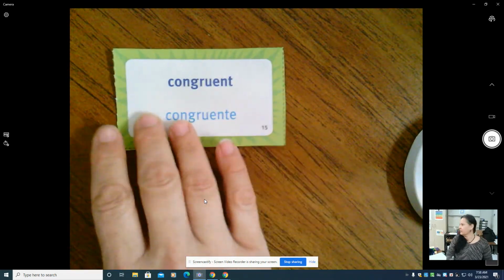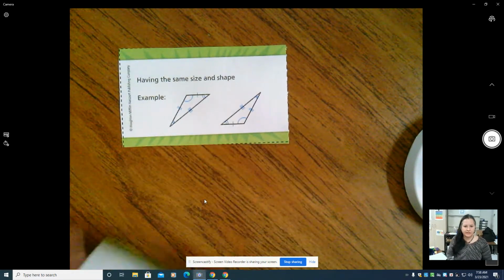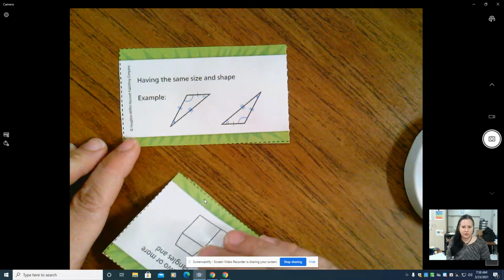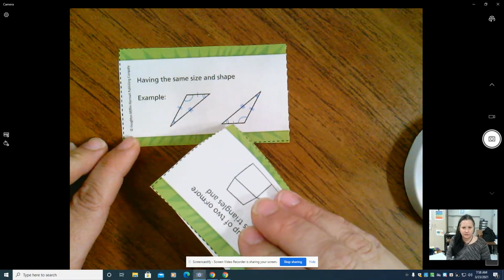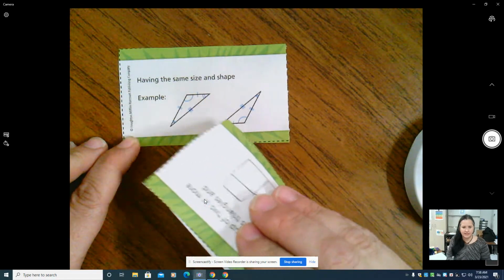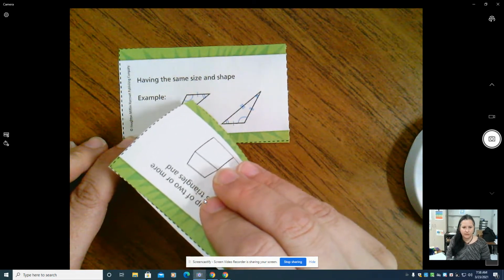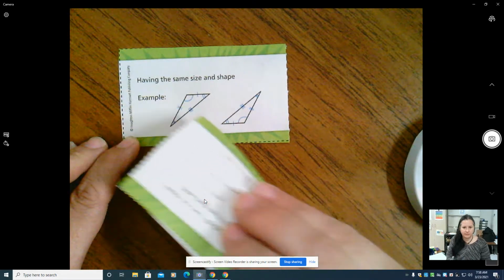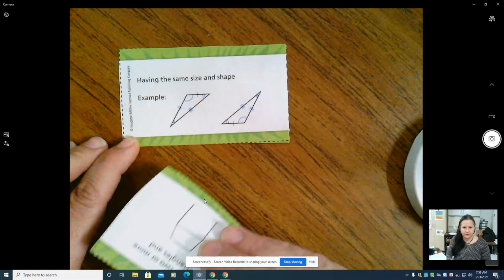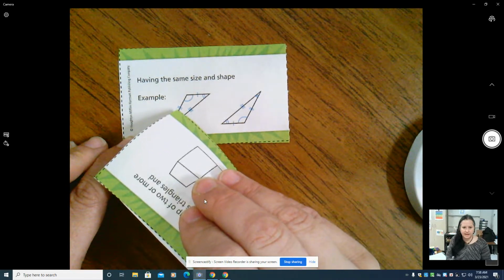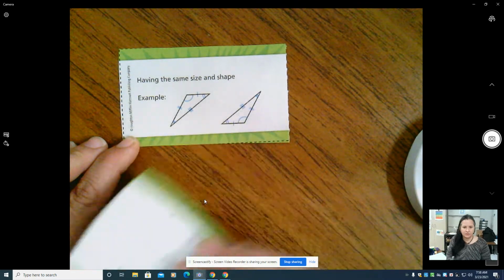Congruent. Congruent means the same size and shape. Here are some symbols that show congruent. See this one line here, and there's another one right here. So these two lines in this picture are congruent. This angle has one line to form the angle measure sign, and this one too, so these two angles are congruent. This one has two lines, and this one has two lines, so those two lines are congruent.